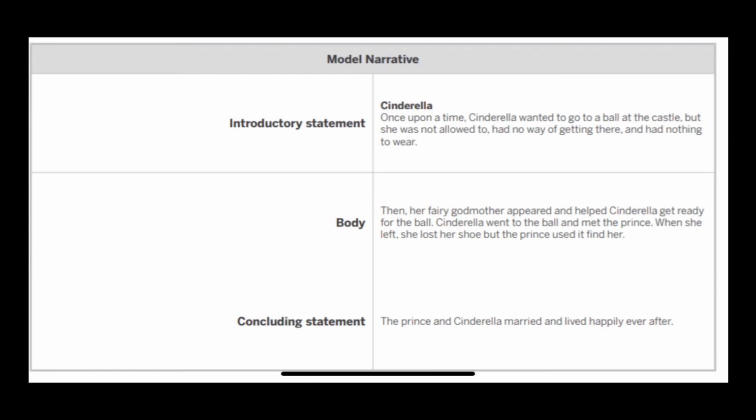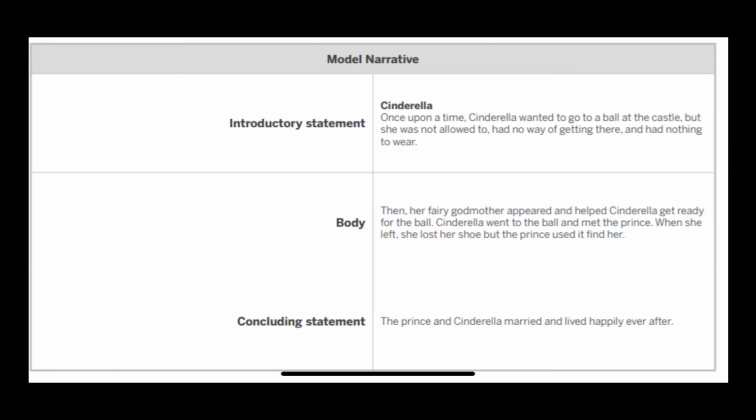Once upon a time, Cinderella wanted to go to the ball at the castle, but she was not allowed to, had no way of getting there, and had nothing to wear. How does this introductory statement begin? How do many fairy tales begin? Yeah, it begins with the words once upon a time.